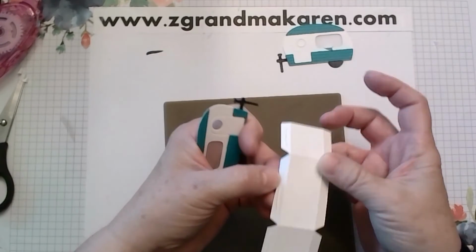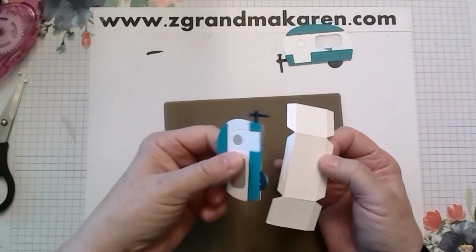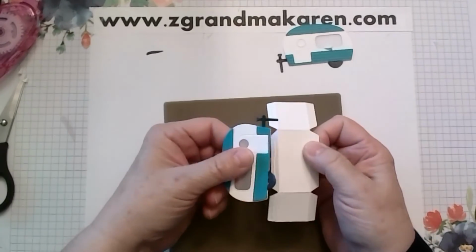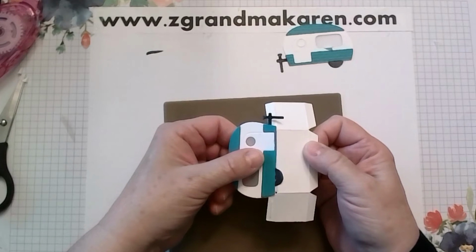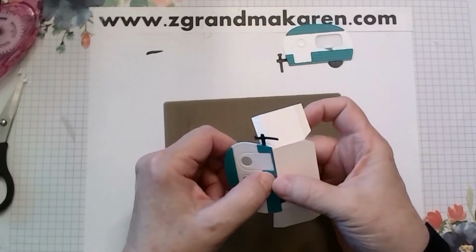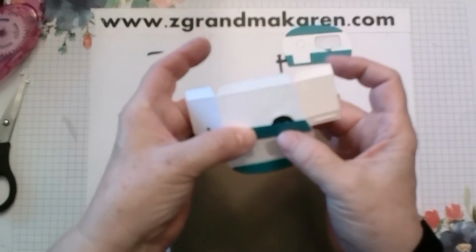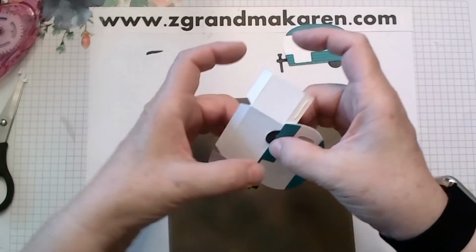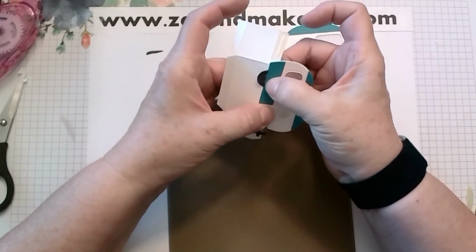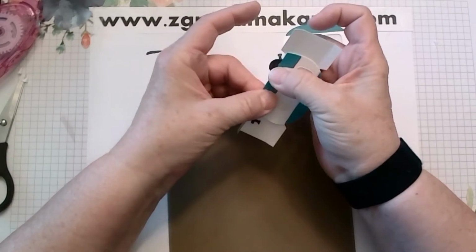And I'm trying to fold this. I should have scored it with my bone folder. So now I'm just setting this onto that score line, with the front or the back, doesn't matter. You can see that this is like that. And then I'm holding it for just a moment. So this will fold up. Now I can fold it like that.